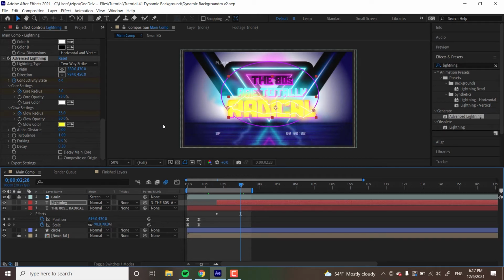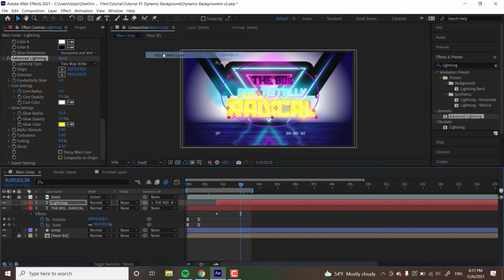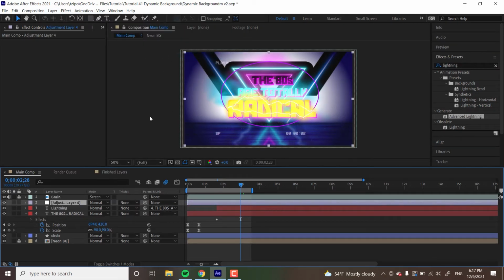All right. Next effect. We're going to be making an adjustment layer. So we go up to Layer, New, Adjustment Layer. An adjustment layer is great. It's basically an empty layer, and you can just dump all sorts of effects in it, and it's going to pass down that effect onto every single layer below it. You'll see what we mean once we start working with ours. But they're super versatile. They're great.